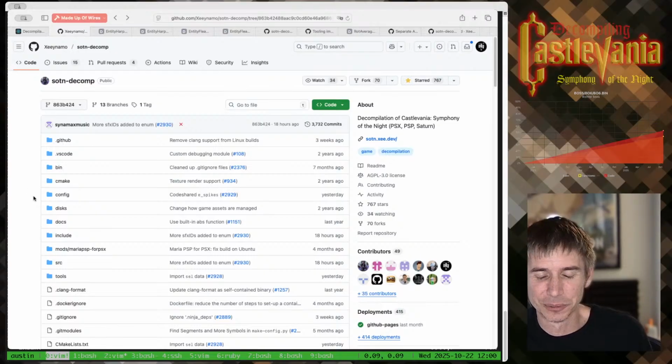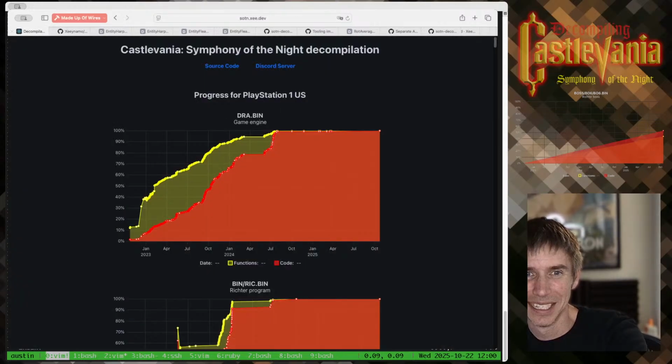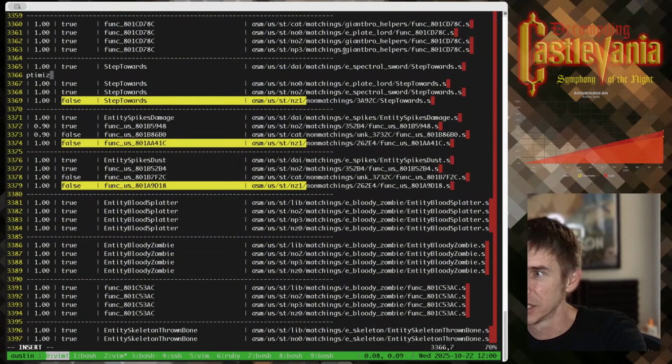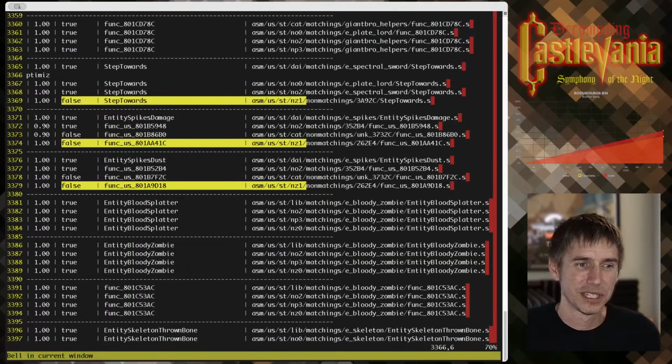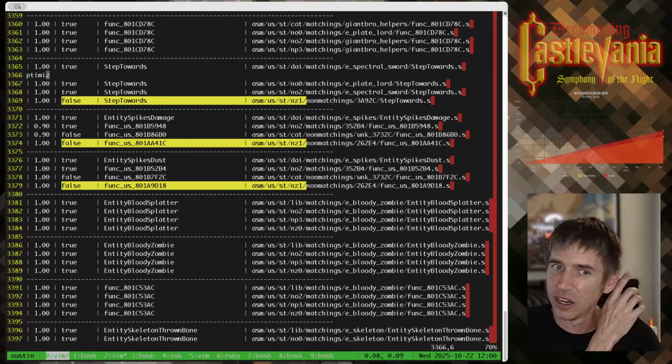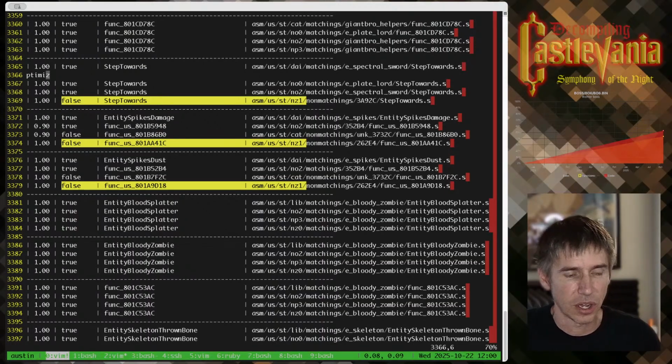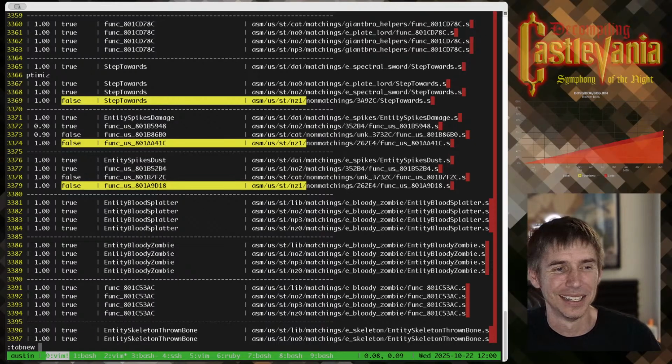Now we'll get back to our regularly scheduled program, which is looking at NZ1, the clock tower. We spent some time looking at Harpy and all of the things. Oh no, I did something bad yesterday, and I might have undone some of the Harpy work that we did. Let's see.